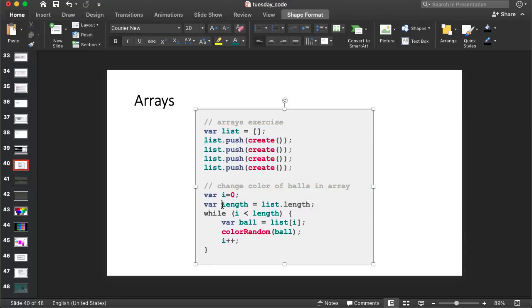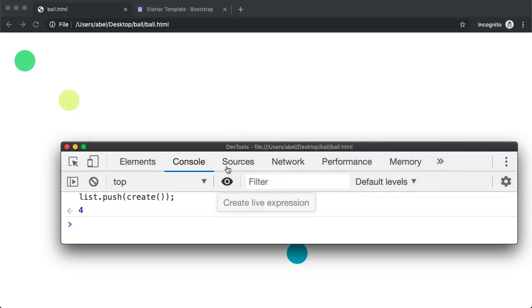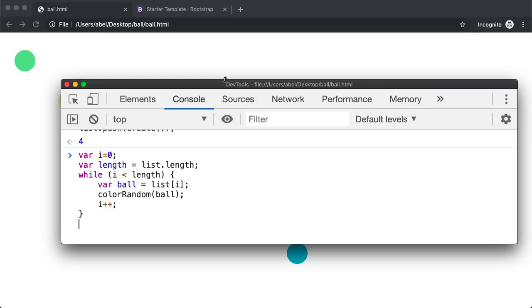And the way we do that is we simply iterate, or we move through all of the components of that list. We first get the length of the list here on the second line, and then we move through the list and we use the color random function that is available to you. I'm going to go ahead and make it a little bit bigger so you can see. And you can see there that the very first line is a counter.